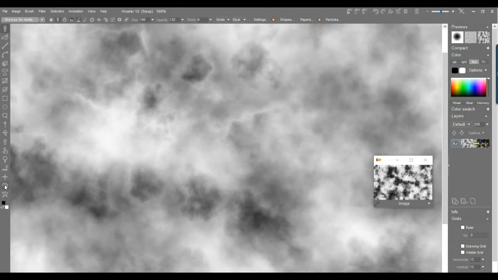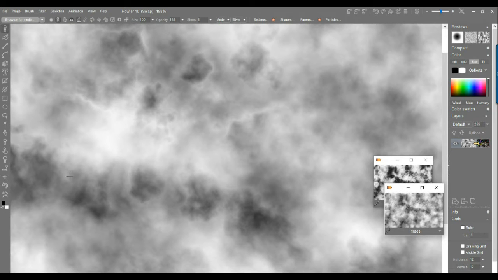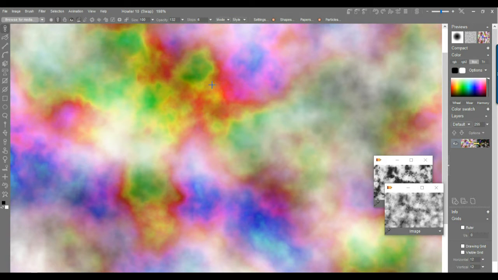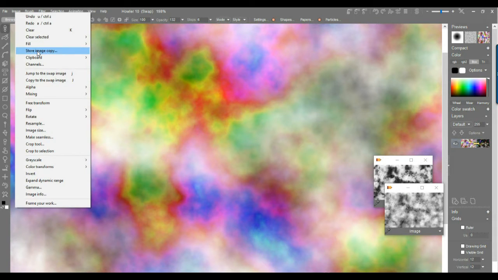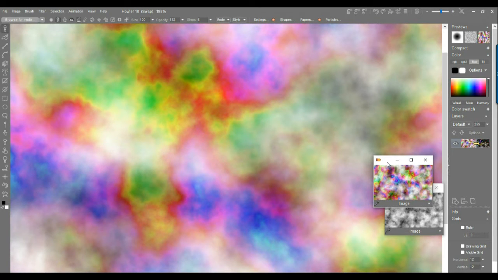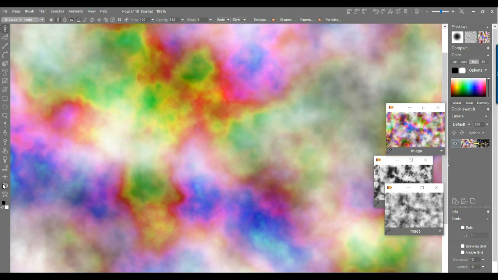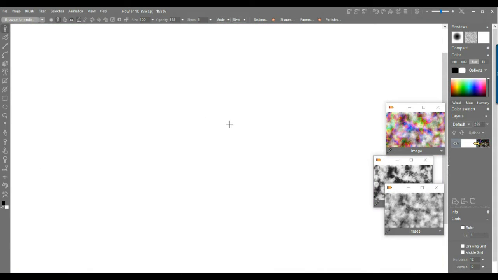Let me do an undo one level. This was a little bit less contrasty, so obviously I adjusted the contrast there a little bit. Let's take a snapshot of that. So there's this one. Let's go back even more. There was a colored version of that, all right? So that was one of the tricks with that. So I'm going to go and store that one as well. And I think that was basically it. Yep, it started from a blank image right there.